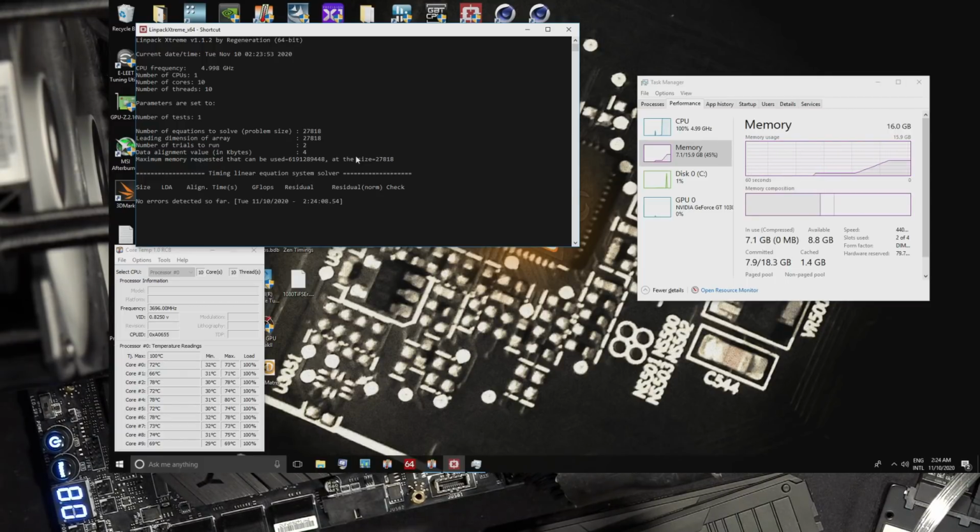And I have Task Manager open so that we can see when LinPack actually started running. Though you can also see it from Core Temp. The other reason is LinPack has a tendency to crash when it hits the memory, once it loads up the full data set into the memory. So having Task Manager open is a good way of keeping track of what part of the test it crashed at. Anyway, so this should just take a couple seconds.